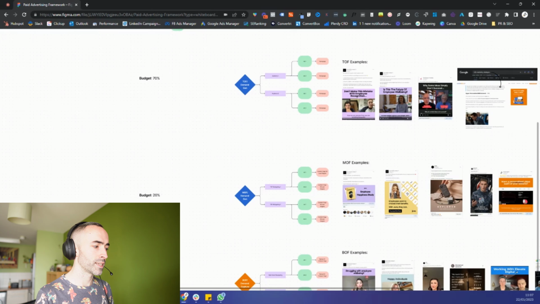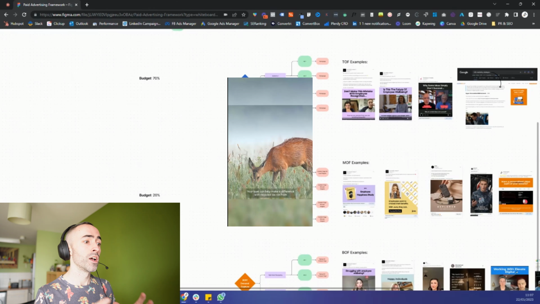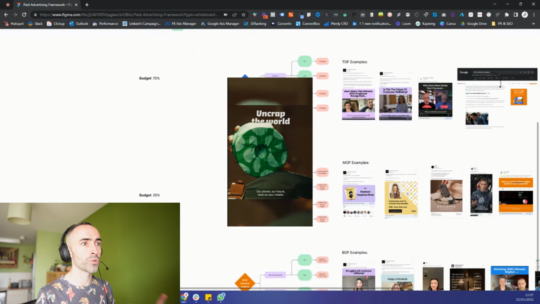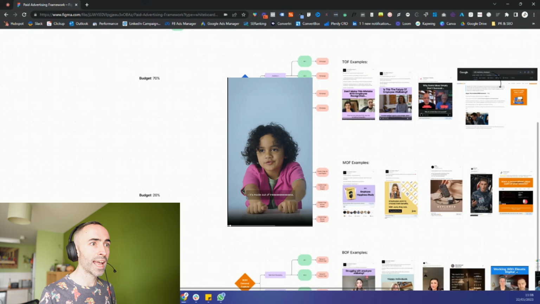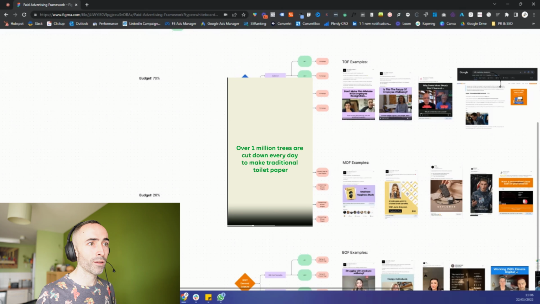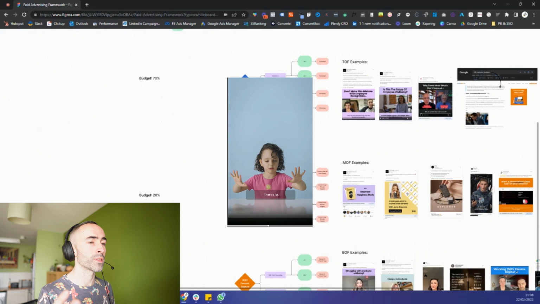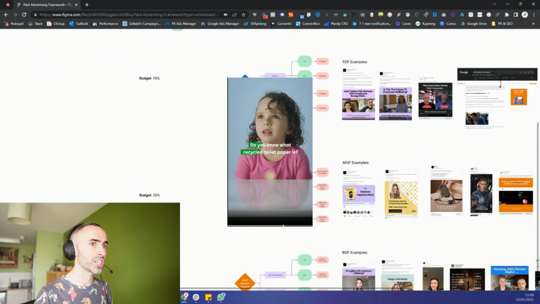A great example of this is a toilet roll company called Who Gives a Crap, right? They have a very, very clever advertising campaign where basically all of their toilet rolls are eco-friendly and sustainable. It's made from bamboo. That's the whole messaging behind it. So their top of funnel content, they're trying to call out people who care about the environment. They're just educating people, saying, hey, did you know that toilet roll is responsible for X amount of trees being chopped down every single year? So they're educating people on the problem. They're not even mentioning the product at this stage. I think it does mention it at the end, but the key here is just to educate the audience.